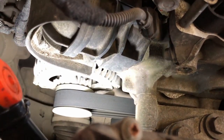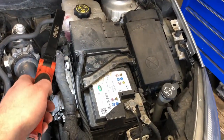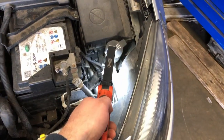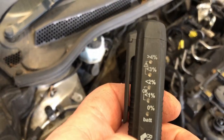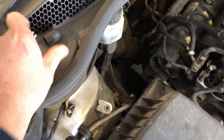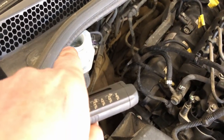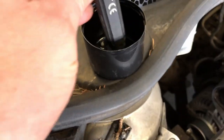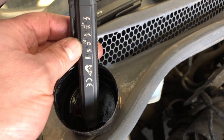Other underbonnet checks include the water content of the brake fluid, the antifreeze content, the battery, and topping up the washer fluid. To check the brake fluid for water content, use one of these pens which basically tells you the percentage — green, yellow, and red. You remove the cap, put the two prongs into the brake fluid. I've used a syringe to pull some out into a clean pot due to the restrictive angle. You dip it in and that tells you the percentage. I know this brake fluid has been replaced recently, so it's all good.